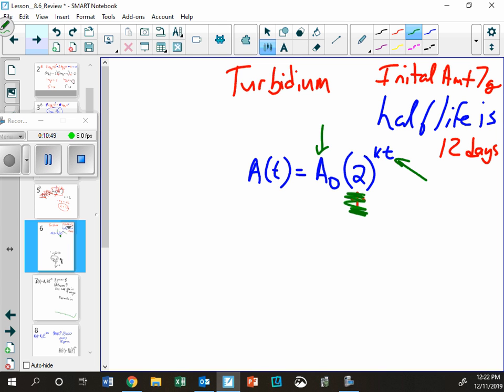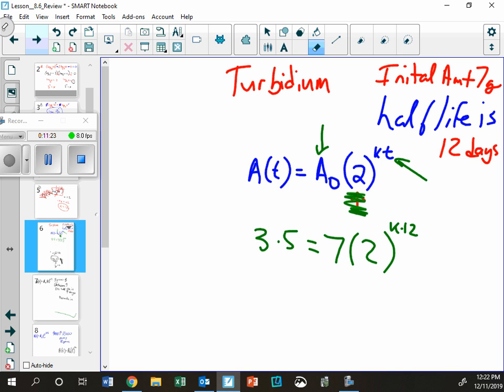So what's the secret to the question, Miss W? The 7 does go here. Wait a minute, where'd you get that? I never said 3.5. So you know when you put in time of what? Time of 12, that you would have a half-life, and this would have to turn into half of that and go there. Very good. Yes? So for A of 0, you just said like any number, and then for A of T, just half. That is correct. Yeah, you wouldn't really need to know that.